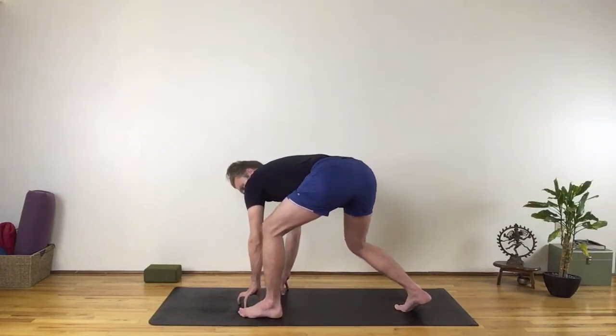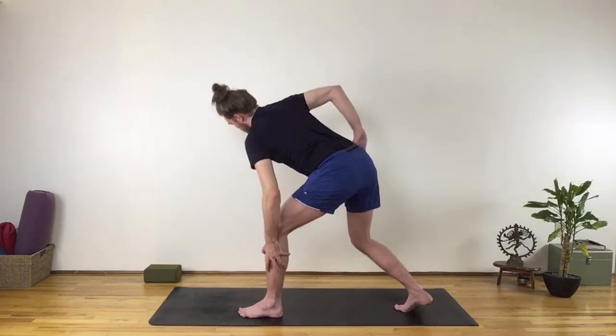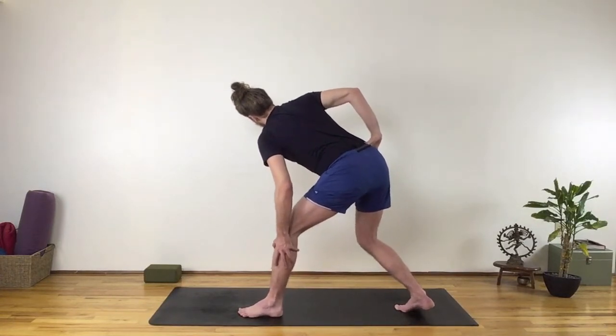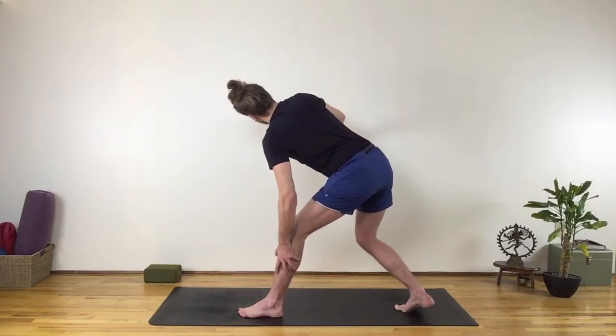Pushing the feet forward. Sit the hips a bit further back. Place your left hand outside your shin, right hand to your hip. Twist to the right, sit your hips back to a hovering back heel, and work your front leg a little bit straighter. So there's strength in the stretch.